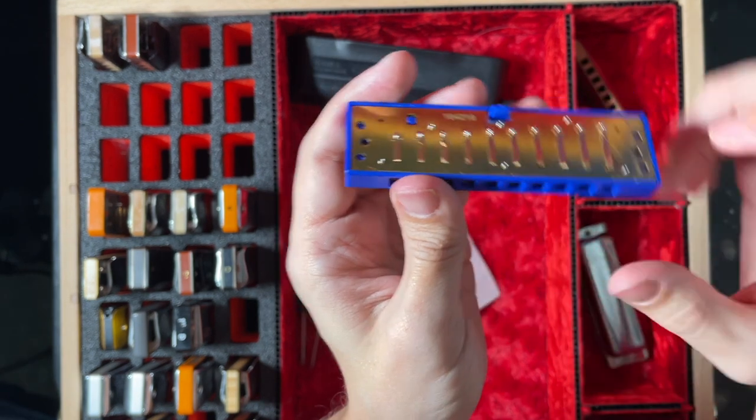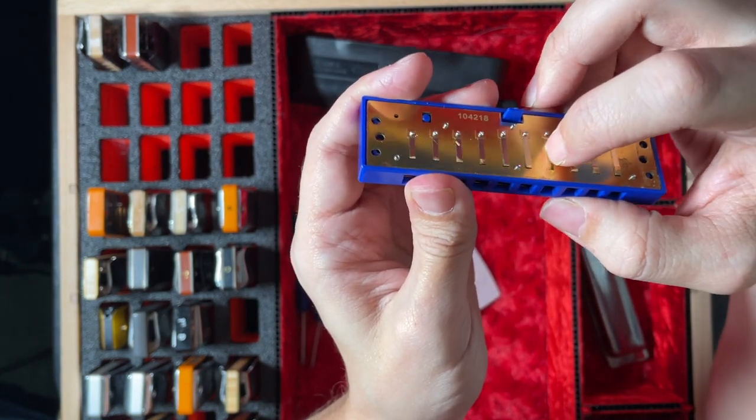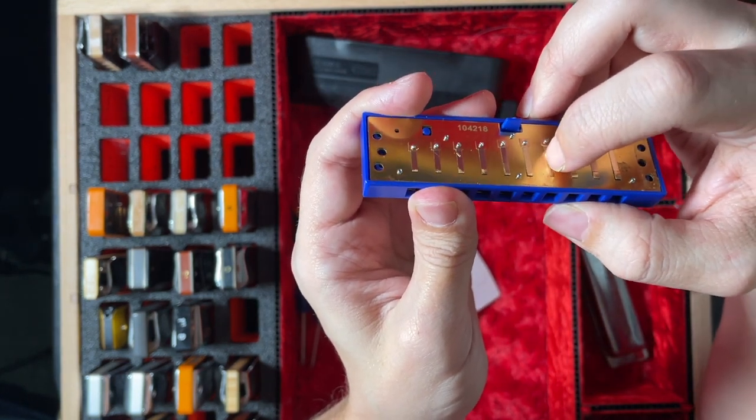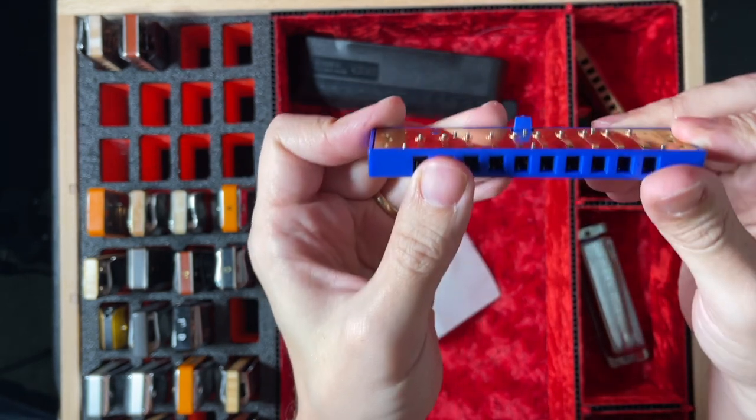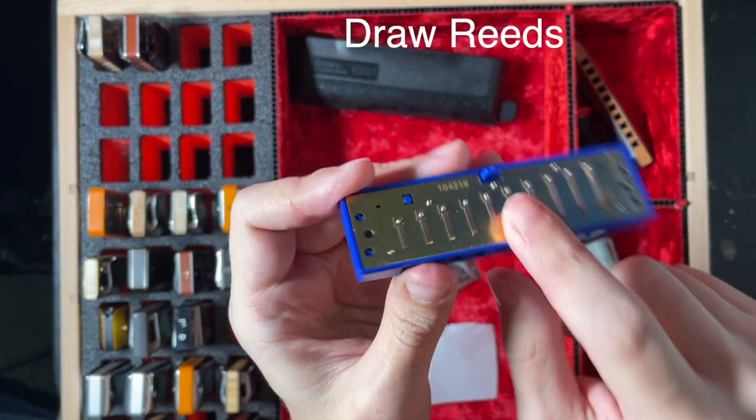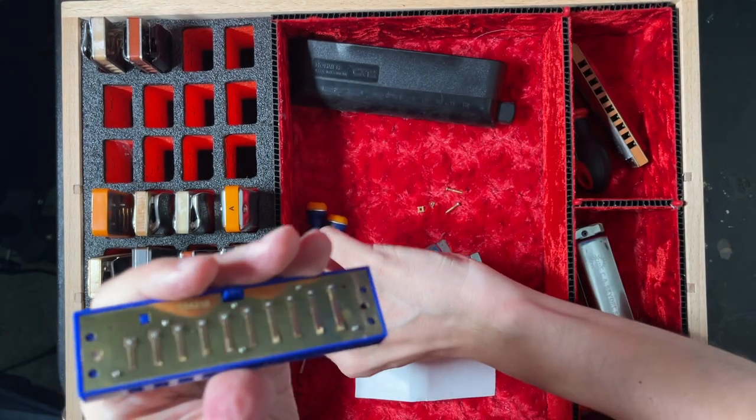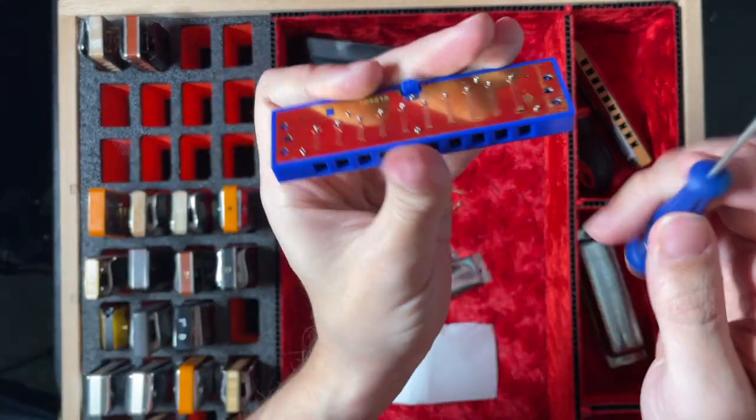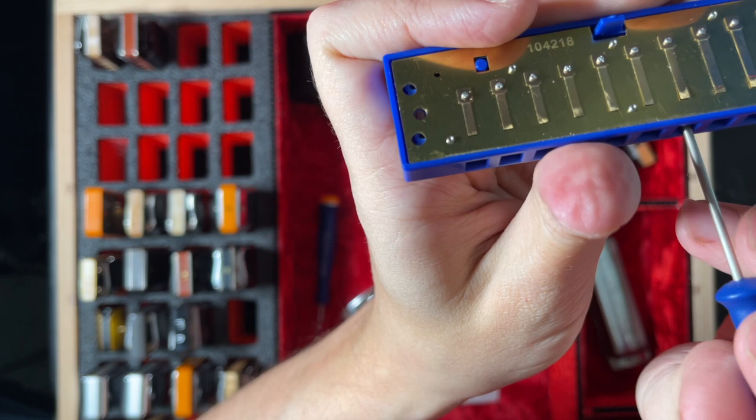And you just start pulling it up and you increase the gap, okay. So if you keep doing this you can really get a big visible gap here, and then you would just go and press it down again and get it to where it needs to go. Alright, so that's how you set up the blow reeds. And if it really goes too far, you can always take another screwdriver, you can press it in the slot here, and you can push up. That will work as well.